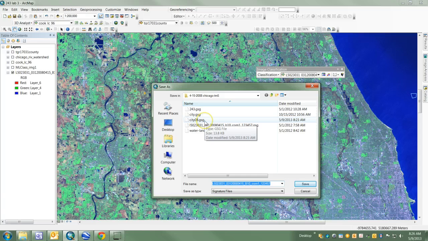It's a .gsg file type. I would send it back to the same folder that you've been putting everything in, so to your working folder. So I'm going to create a signature file called City 2008.